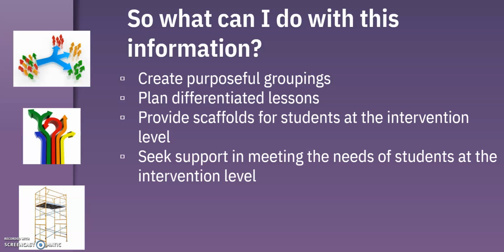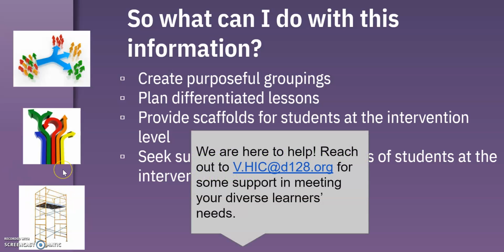You might provide scaffolds for students at the intervention level. Perhaps there are a few students in your class who really do need an additional scaffold. There are all sorts of ways that you can support them with the same literacy task in your classroom, just by adding a scaffold or two that might help them be successful. And seek support in meeting the needs of the students at the intervention level. I mentioned earlier, maybe reaching out to their literacy teacher. You also can seek out the support of your instructional coaches. If you're wondering how you can best support these students with the tasks that you're asking them to engage with in your classroom, reach out to us using that email address there, and we'll work with you. We'll look at the curriculum, the assessment, and the data, and we'll work with you to help create some literacy supports that can ensure all students are successful in your classroom.